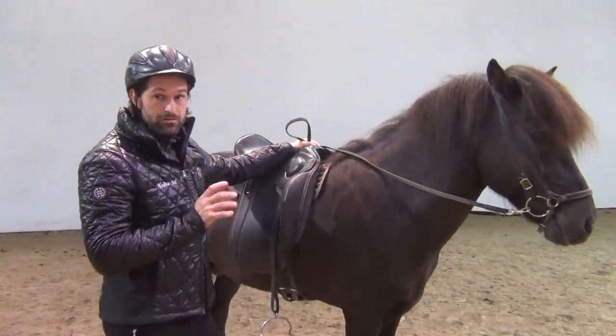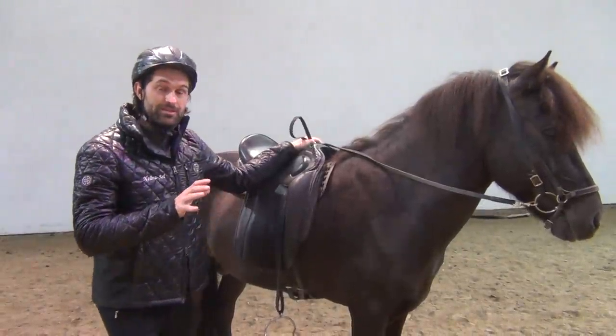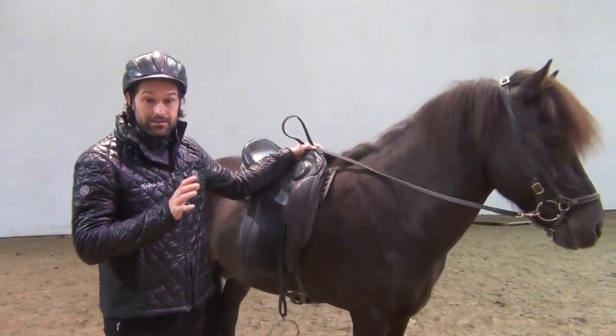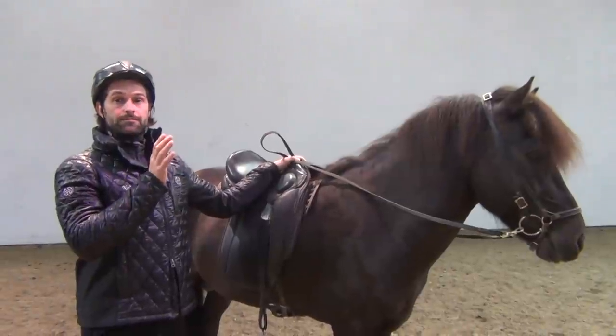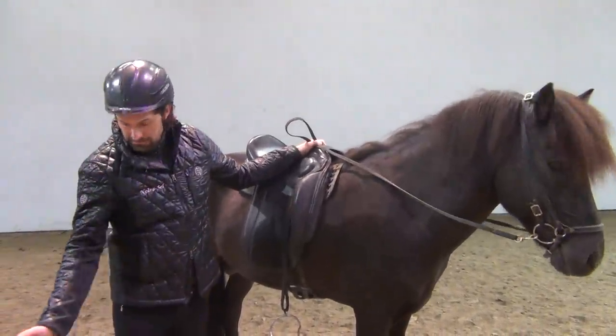When you bend the horse, the underneck muscle isn't so strong anymore. If you just think about it, if you see a scared horse that's in a flight mode, how is he going to stand? He's going to be straight if he possibly can, and he's going to be high with his head. A relaxed horse is going to be more likely to be down with his head and bending and looking left and right.